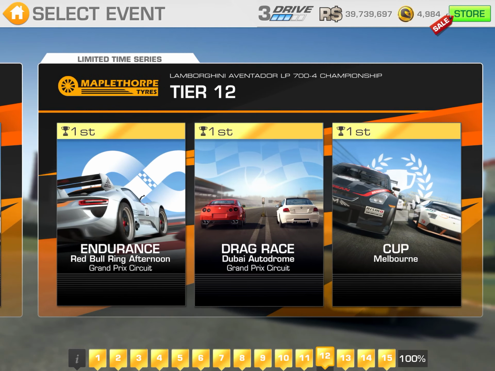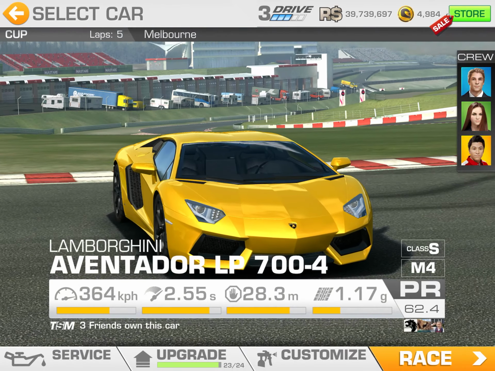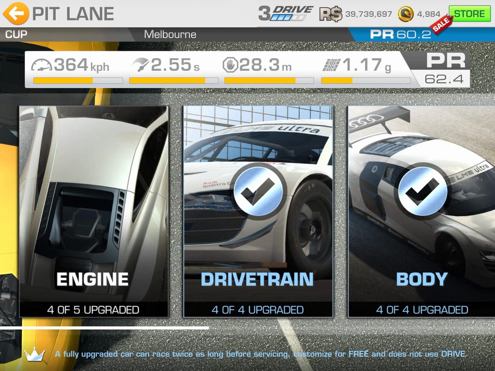Alright, so for that one, you'll have to just stay tuned. I will see. I'll try to run through and see what happens. But obviously, it's tier 11, and at the pace that I run through these things across 3 accounts, it takes me a while. So anyway, tier 12, you see drag race, you know what that means. We need service. Endurance, we got Red Bull Ring Grand Prix, and then Cup is going to be at Melbourne, 5 laps, with the PR requirement up 60.2.